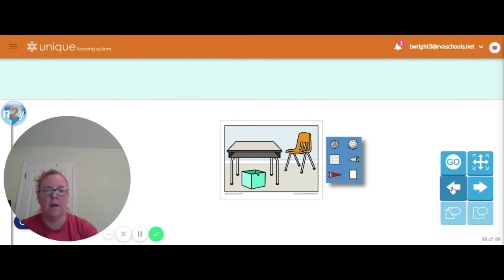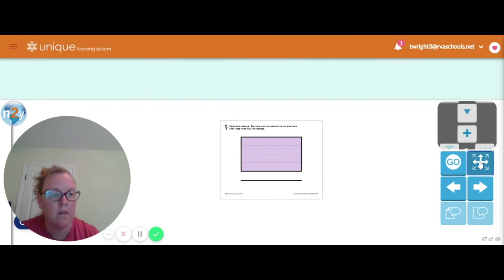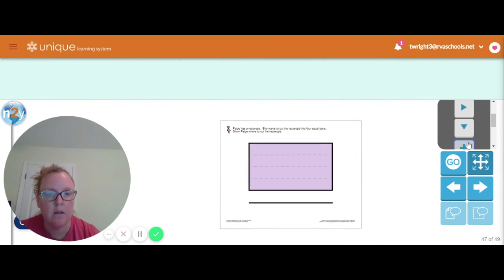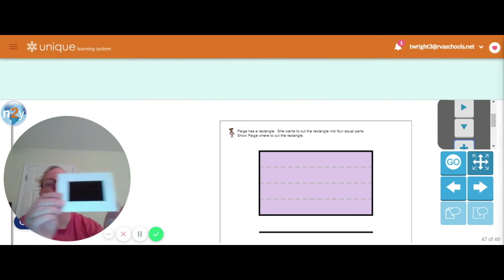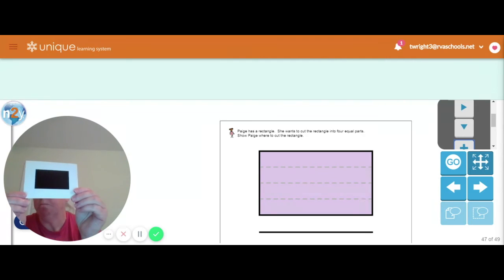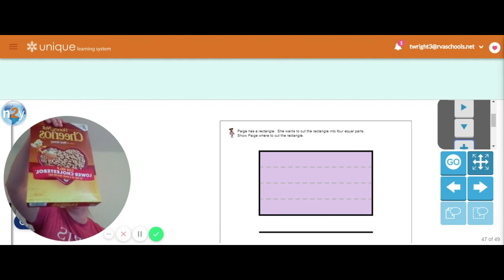Oops, gotta go back. So, let me make this a little bigger. All right, so now we're going to talk about cutting shapes into equal parts. Okay? So, Paige has a rectangle, which is also the three-dimensional shape is the rectangular prism.